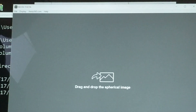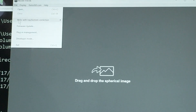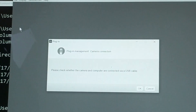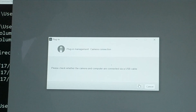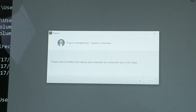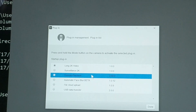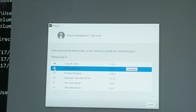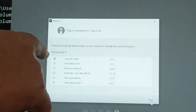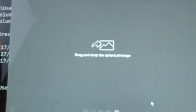The way to switch between the plugins is to use the Ricoh Theta Desktop Tool under the File menu. There's a Plugin Management Tool — select that. I have the camera connected with a USB cable. Press OK. You can now see a list of plugins: Surveillance or Long 2K Video. I'll press Done because I want to use the Long 2K Video. And we're good to go.